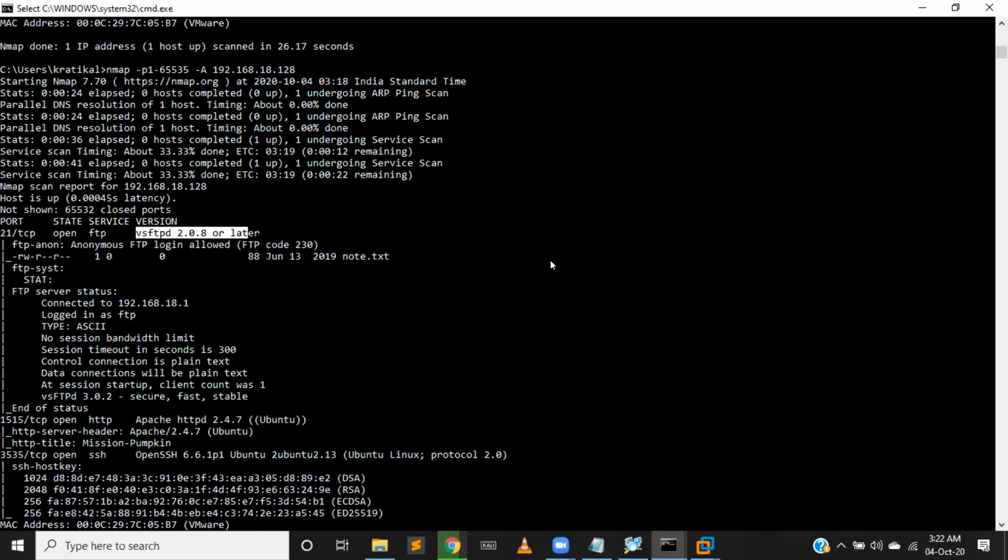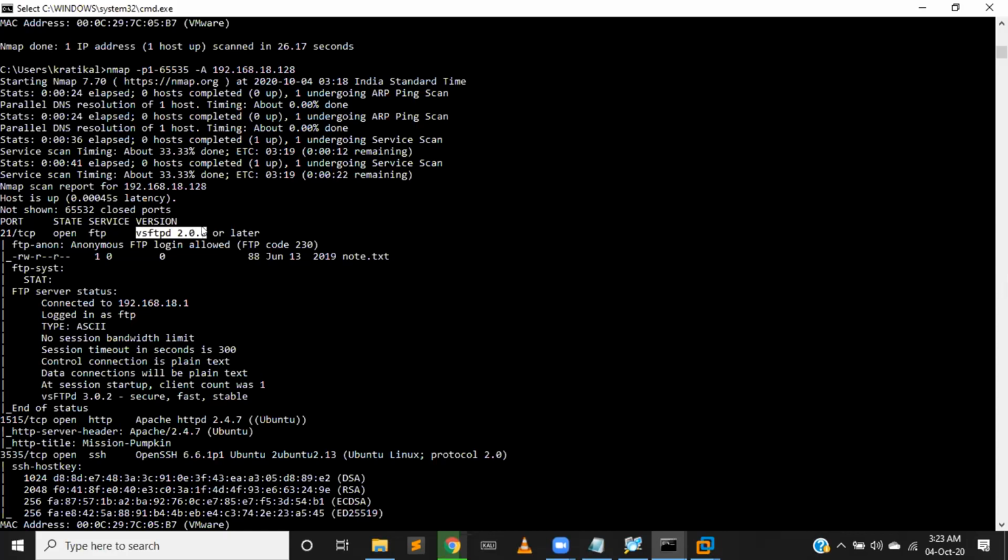So basically when you're using FTP, that is fine, but what is the version of it? VSFTPD is the version, and it is very secure. Still it is vulnerable. Okay, so they are using VSFTPD 2.0.8. So we got the version of this protocol, the version of this particular service which is running.